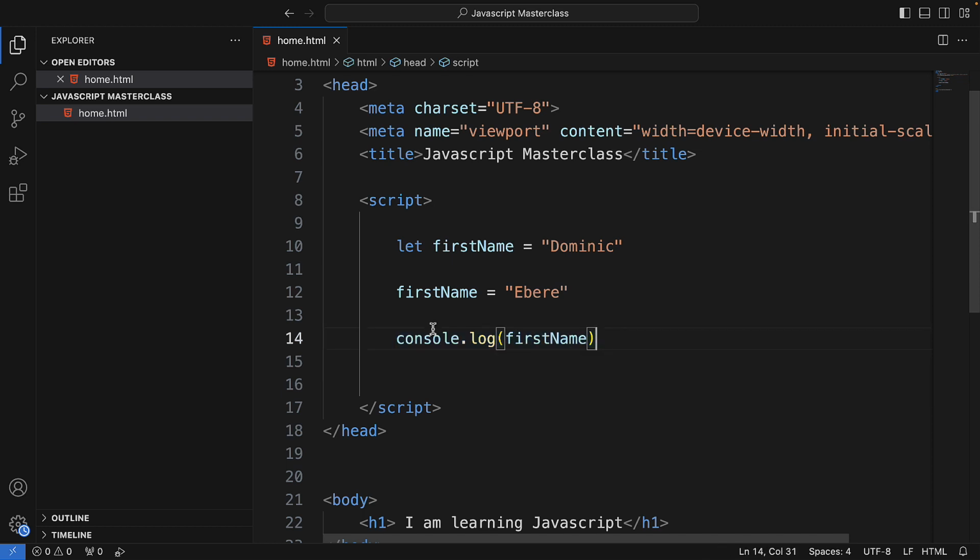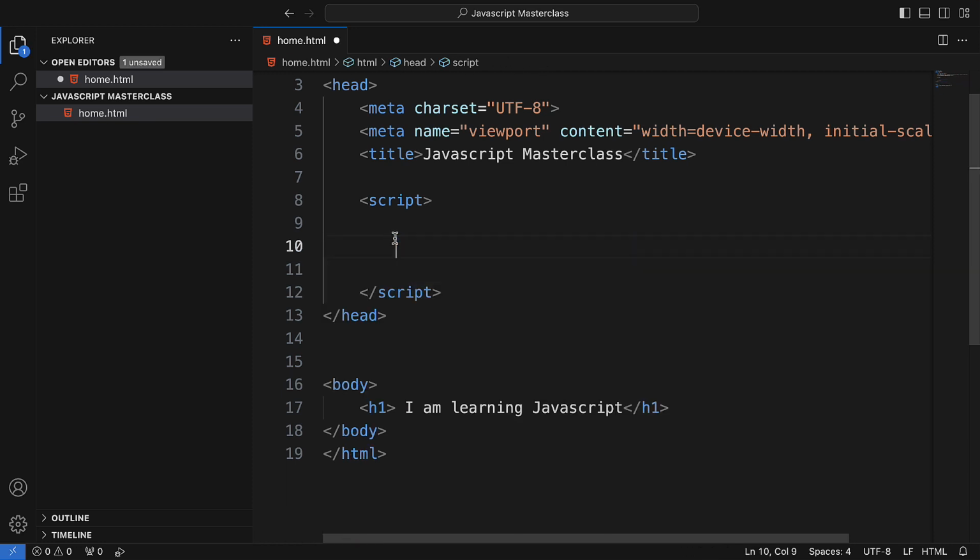So whenever we're coding in JavaScript and we want our variables to change from time to time, then we should declare that variable with the let keyword right here. But in JavaScript, there are some variables that are constant in nature, which means that the value of such variables does not change. So for example, I'm going to use the const keyword to declare a variable called pi.